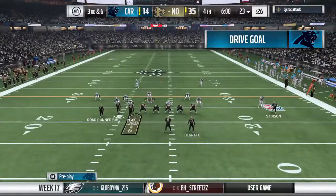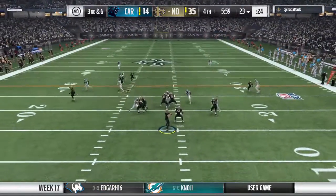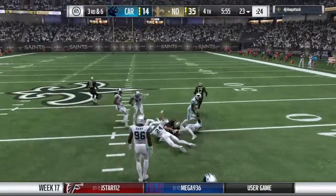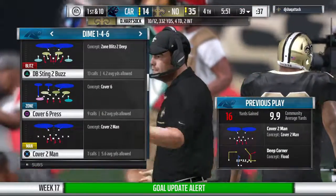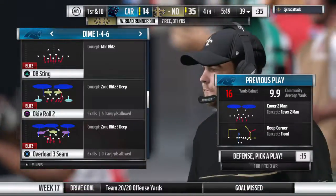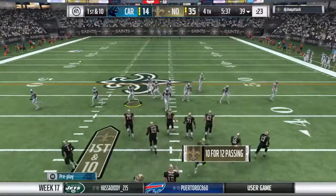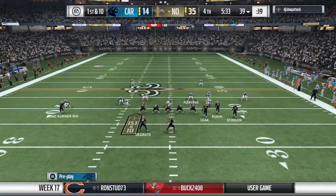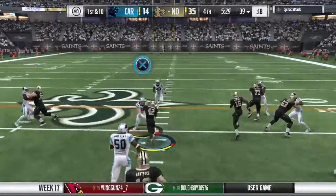It looks like, yes, it is 6 defensive backs on the field for Carolina. They're going with a dime set. He'll look to throw. Got a man over the middle, and it's complete. That one good for 16, and the drive will continue. And defensively, they just don't seem to have much of an answer for this passing game. Not at all. Look at the confidence that's exhibited here. With that type of a lead, clock on their side, instead of running it, they're still throwing it, trying to pick up first downs and keeping the football.